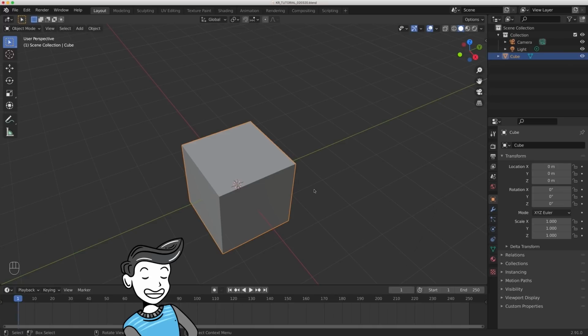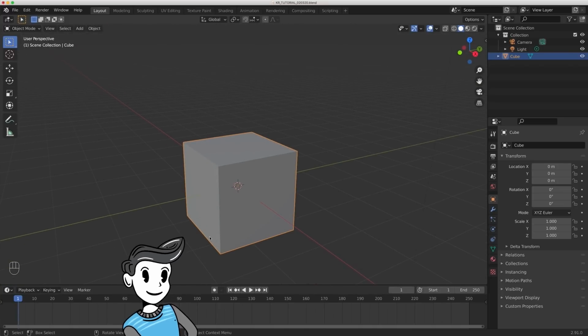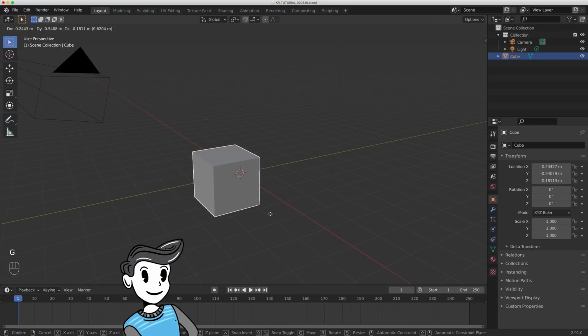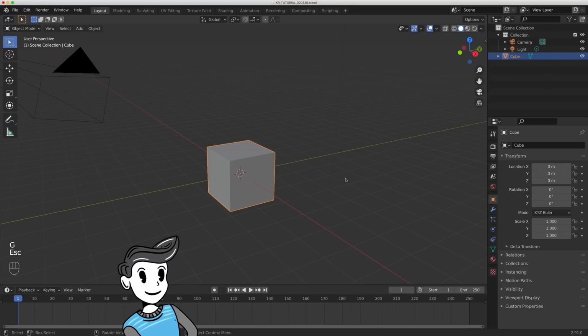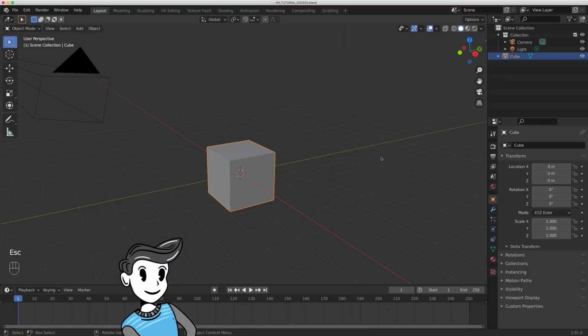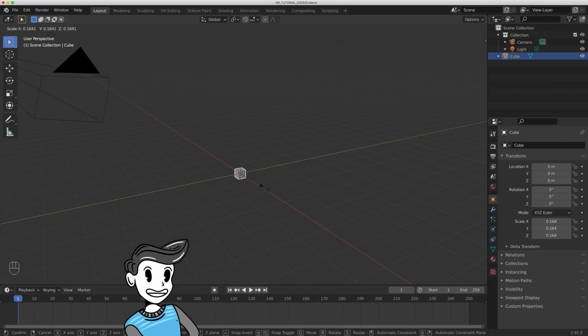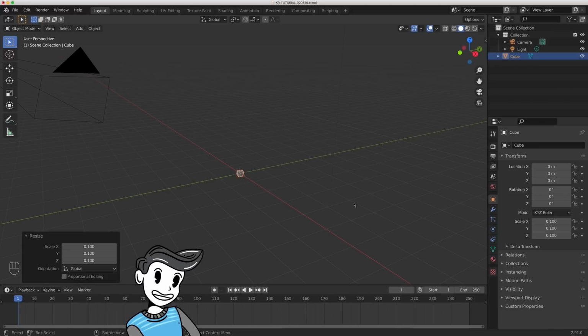So here we have our cube, and again it's placed where we had our 3D cursor. However, notice this orange dot here? This is the origin point for the mesh, not part of the 3D cursor. This means that all transforms to that mesh will be centered around this point. So let's select this cube, hit S to size this down to about here. About 0.1 in the X, Y, and Z in object properties.